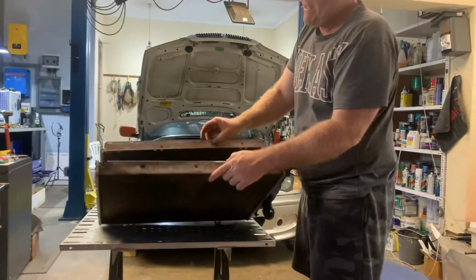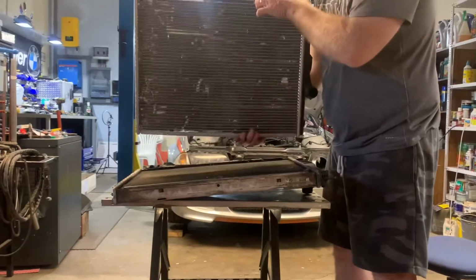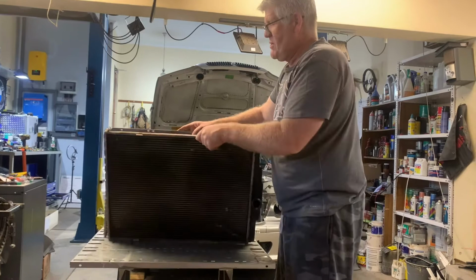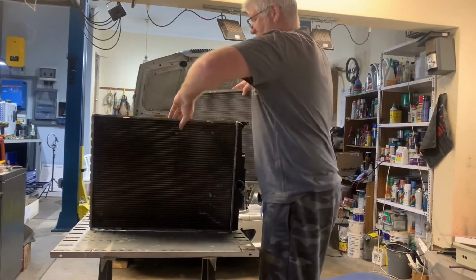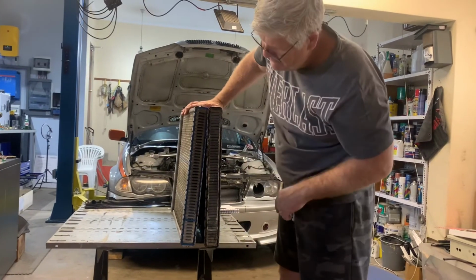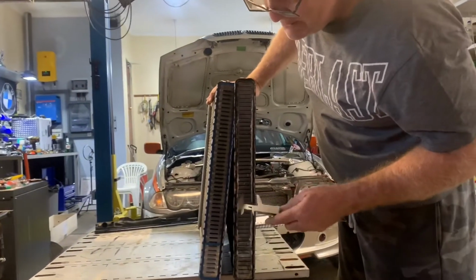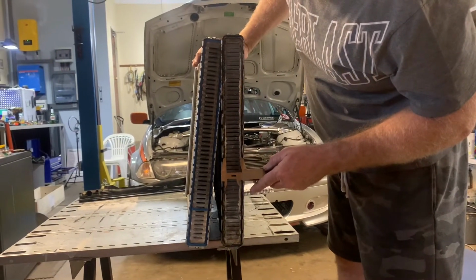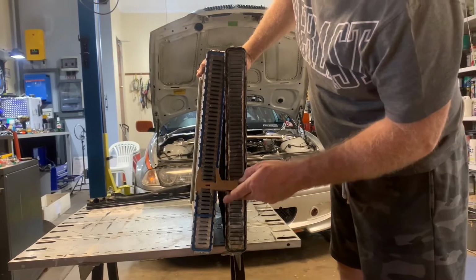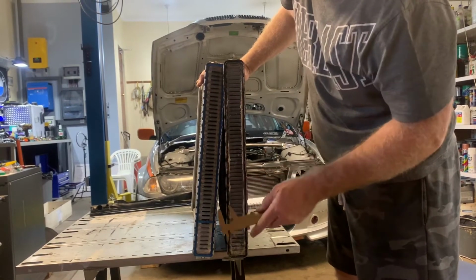Now, I don't know if you can see that, but they're relatively similar dimensions. So height and width, the frontal area is very, very similar. But what you'll soon see is the thickness of the E90 radiator and its core is massively different. If you look at that, the cores here don't protrude, but I'm going to just put my vernier there. This is the thickness. It's a 32mm core on the E90 versus this miserable 20-odd millimeter core on the E46.